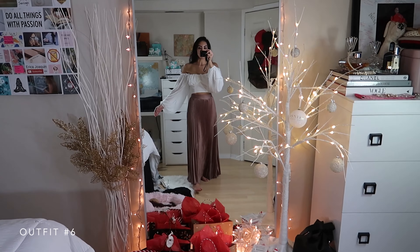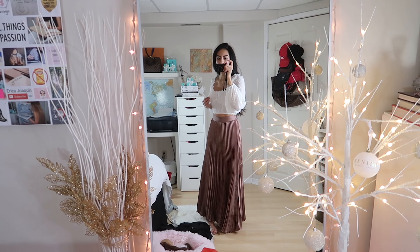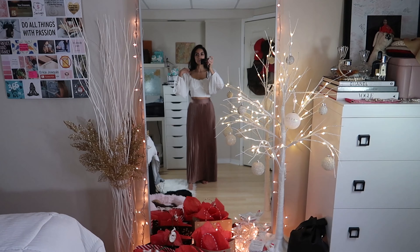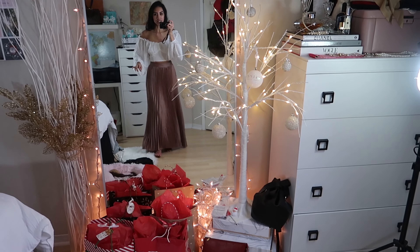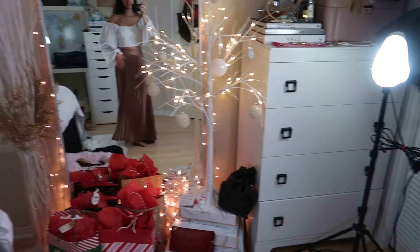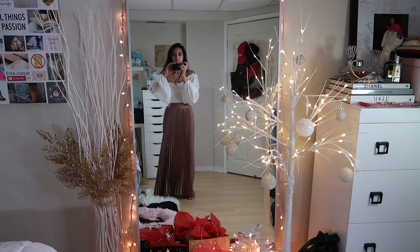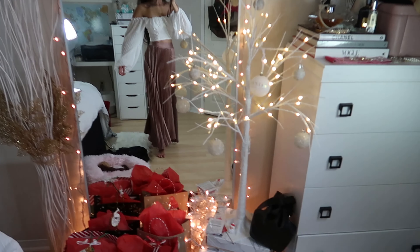Next up I have this accordion-style deep mauve colored skirt paired with a sheer dotted cropped blouse. The blouse is a bit big on me — because I'm not very busty it kind of sags and there's too much excess fabric. I like it better off the shoulder than on. It's almost giving me an Esmeralda kind of vibe. The dressed-up skirt paired with the casual blouse material kind of casualizes the look. The skirt has a zipper on the side and almost has a corset look to it — it fits really nicely and the color is very elegant.